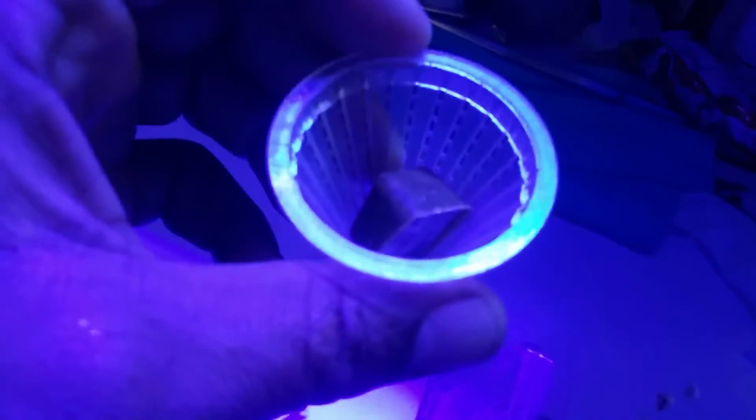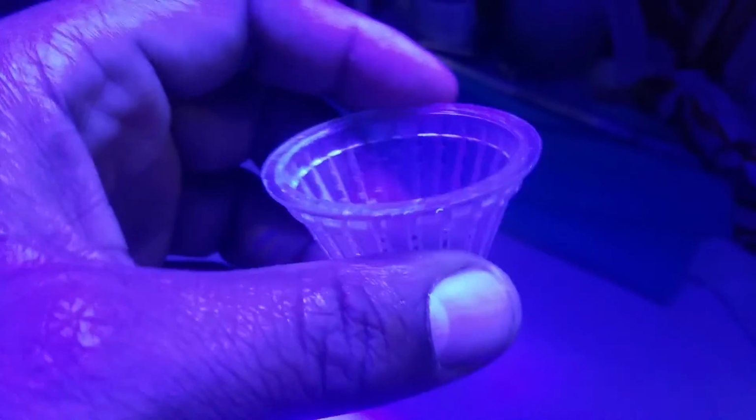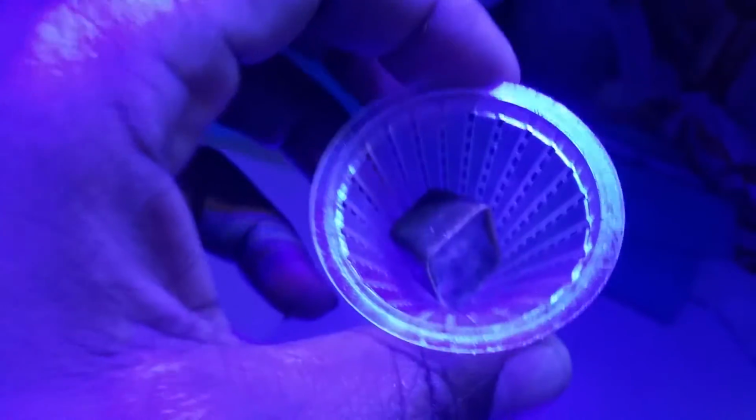Put it in my little feeding cube. For those of you that don't use a feeding cube, you can just drop it in your tank. One thing it mentioned on the package is none of those preservatives and stuff like that, because you haven't had to preserve it. It's actually mixed and ready to use, which is much better for your tank. So I'm gonna just try to do this with one hand, pop it into my little feeding station here. As you can see, the fish will come up as soon as they see me with this triangle in my hand. They know what time it is, especially my Blenny Freddy.